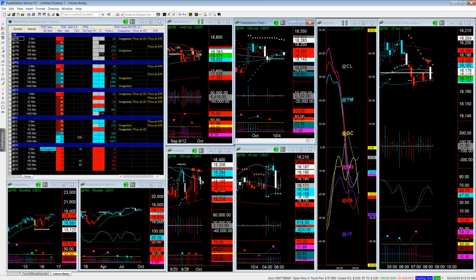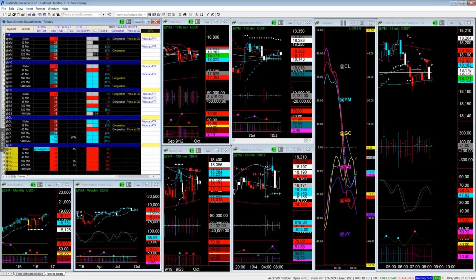Now, the other thing, and we do have this variation in NinjaTrader, it's just in a market analyzer, not a radar screen. But do you see how all of these are highlighted, price at ATR, price at ATR, price at ATR? These are telling you you have a potential entry point. Now, the dots are just additional benefits, okay? It's telling you you really need to look at this market if you see a blue dot.